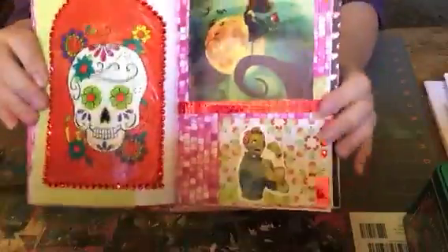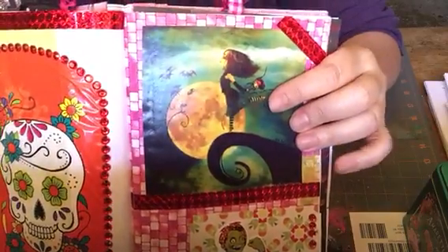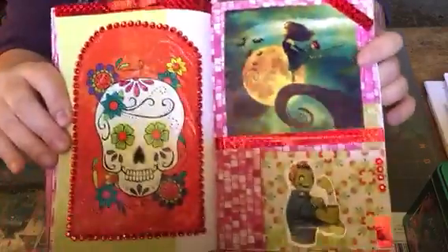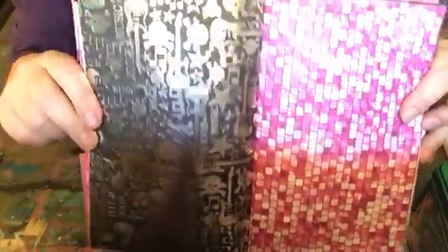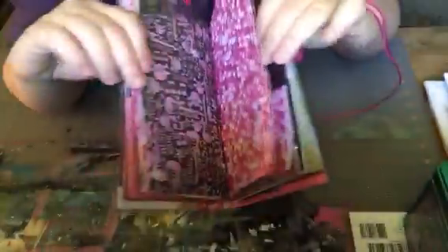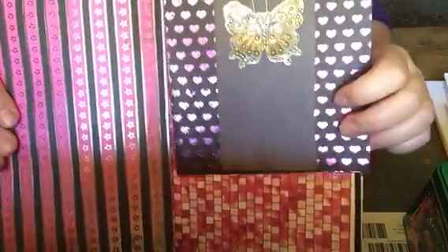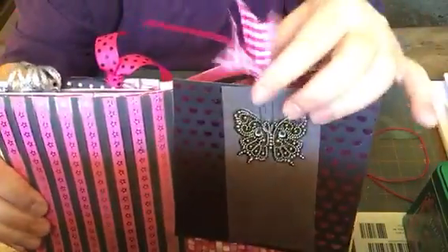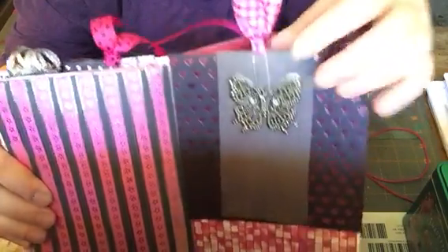I love how the green and red kind of clashes with the pink — it's perfect. This other picture was also in Somerset, and since it looks like Nightmare Before Christmas, it fits the theme of Lisa's little gothy, punky journal. Little rock guitars — now Lisa plays a Stratocaster, but she's also played BC Rich guitars and has an acoustic guitar, and she's played Fender bass for a heavy metal band. She's really pretty good on guitar — she can kind of shred.